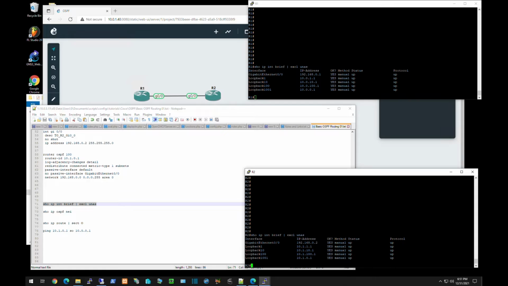So looks like they are, and you want to see status and protocol both up. So when someone's asking you about an interface, if it's up, that's what you're looking for, is up here and up there. Okay, so the interface router 1 and router 2 are connected on is gig interface 0/0.